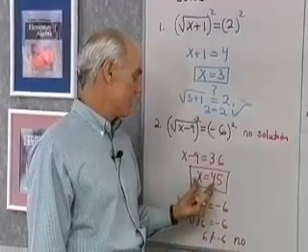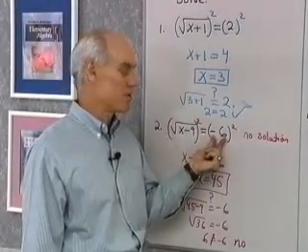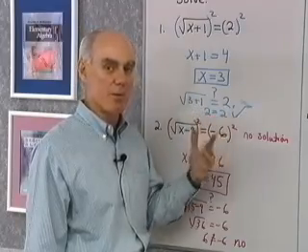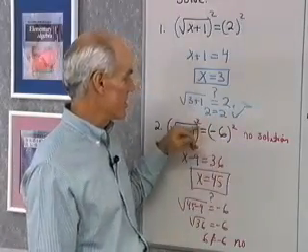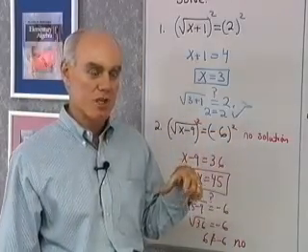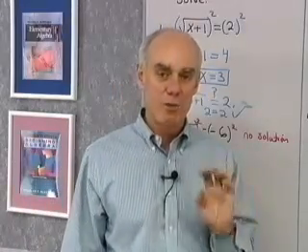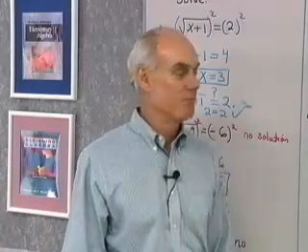But the fact is this. When x is 45, this expression is 6. This expression is negative 6. When I square both of them, I get 36. So what happens is sometimes when you square both sides of an equation, you'll take a false statement and turn it into a true statement. It looks like you have a solution, but you don't. How do you solve this problem? Always check your solutions in the original equation.